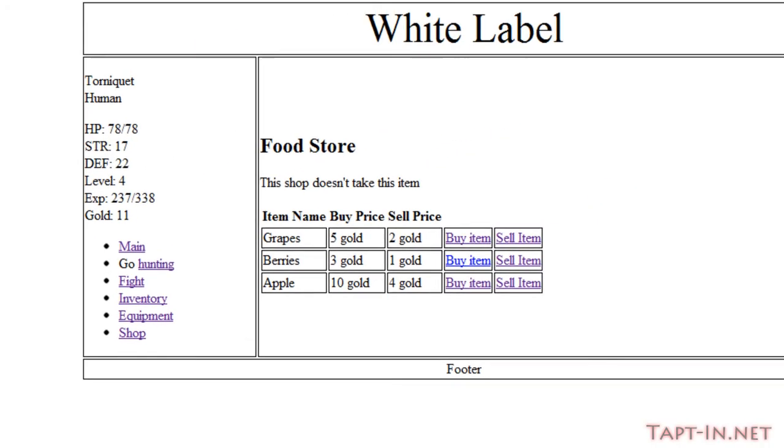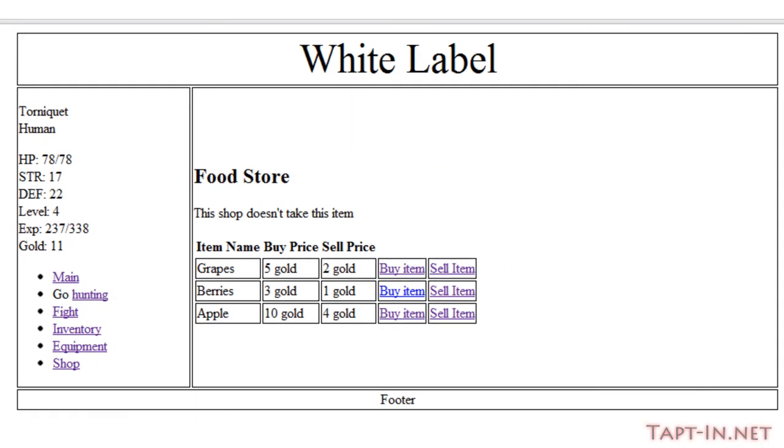Okay, so the hole I have now plugged up in the shop script is if someone is on a shop view or not in a shop whatsoever and modifies the URL and says sell and then gives an item ID, then they can just sell any item or buy any item they wish without going through the right channels.